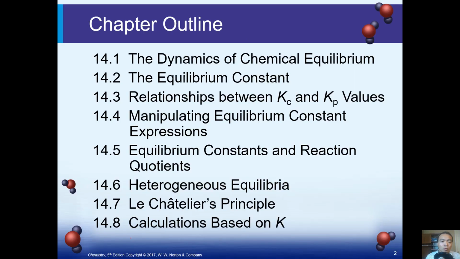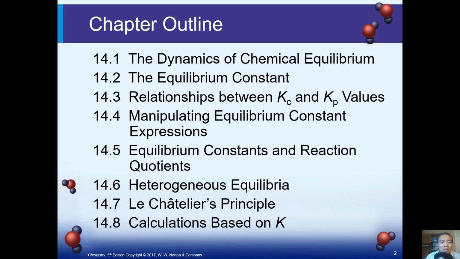So we'll first go over the dynamic nature of chemical equilibrium, or in other words, the reaction can go both ways. At equilibrium, the reaction has not stopped. Rather, it's going on in both directions at the same rate. Then we'll go over the expression of different equilibrium constants and how to interconvert between Kc and Kp. Next, we will talk about how to manipulate equilibrium constants with different but related reactions.